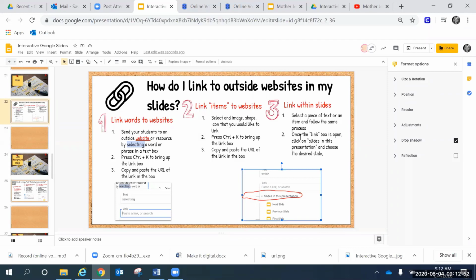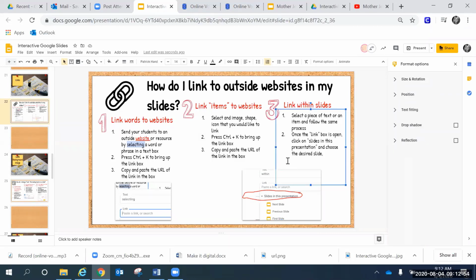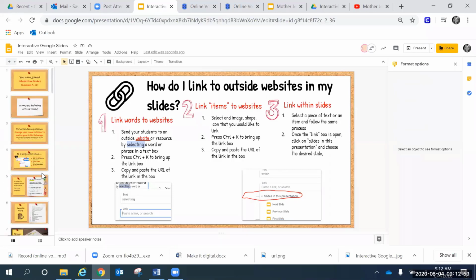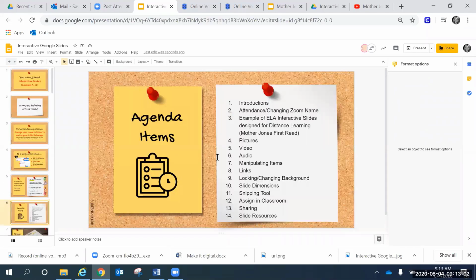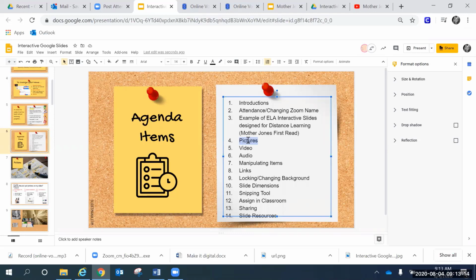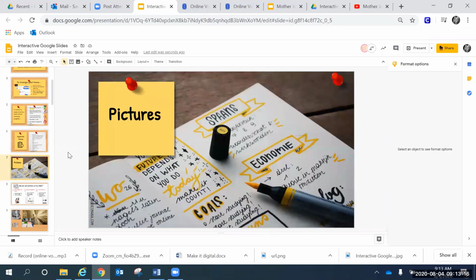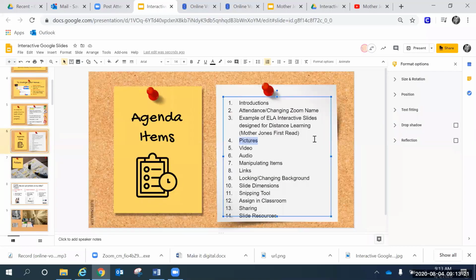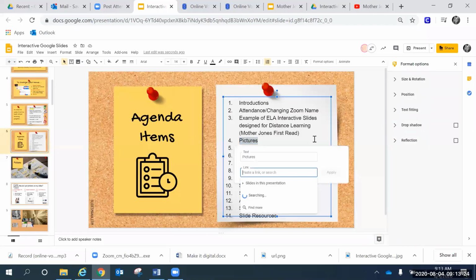All right, the last one I'm going to go over is linking within slides. Now, this is where I was talking about a table of contents. So if I wanted to go to something like my agenda, which is, for lack of better terms, a table of contents, and I wanted to link each of these things to the slide associated with them. So for example, if I just wanted to learn about pictures, my pictures is slide 7. So I'd go back to my agenda, highlight the word pictures, Control K, and now you're going to do something different.